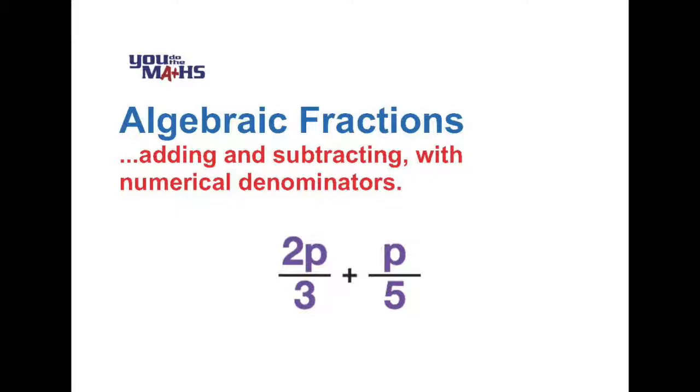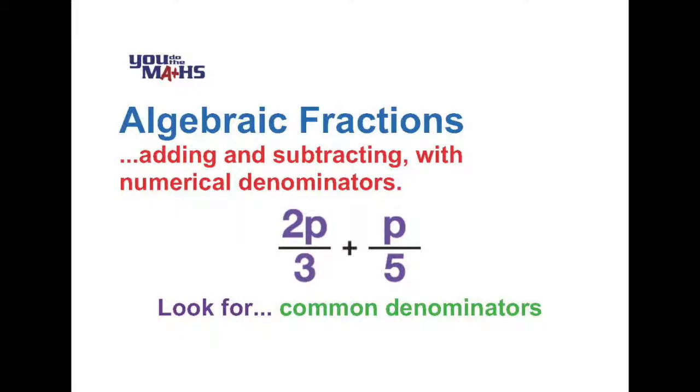The first thing we must do is look for common denominators. That means we can go through and actually multiply the denominators together to get a common denominator, or preferably look for a lowest common multiple. We'll see this process as we go through these three examples. Once we've achieved common denominators for our fractions, we then need to add or subtract our numerators depending on the operation involved in the example. We'll also look at the process of how we change those numerators to adapt to the new denominators.